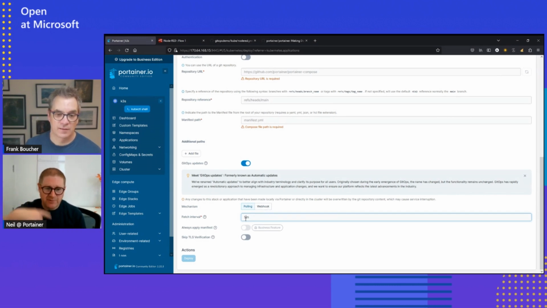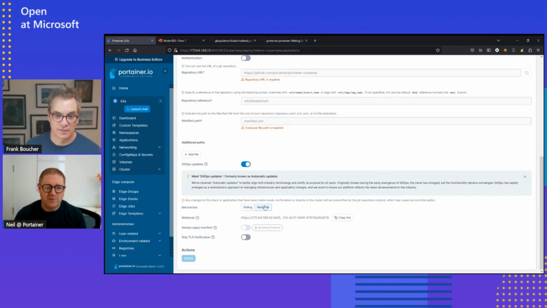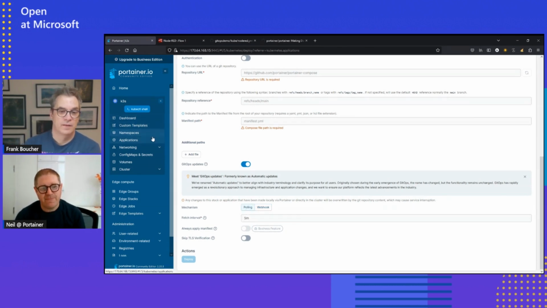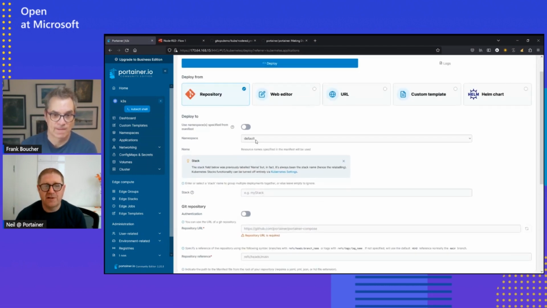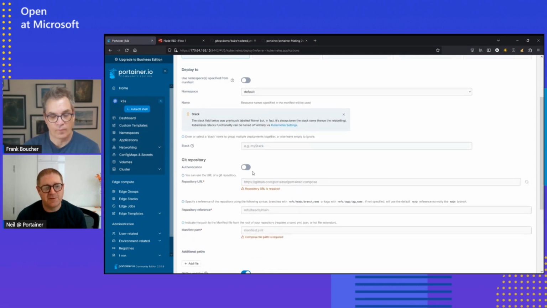Now this is a poll. It's a reconciliation loop. If you don't want to do that, you can use a webhook, and then you can have your upstream CI trigger this webhook, and we will then go and do a loop against the repo and check for changes. So you can do either. Well, that's so great. This is a full reconciliation loop. Now, again, you'll see here the UI for setting up a GitOps pipeline was exactly the same for Kubernetes as it was for Docker. There's no noticeable difference between them. So you're not trying to learn differing tools. If you have devs using Docker on their desktop and Kubernetes in the data center, here it's one single cohesive interface between them.